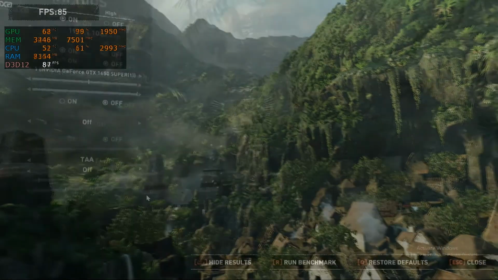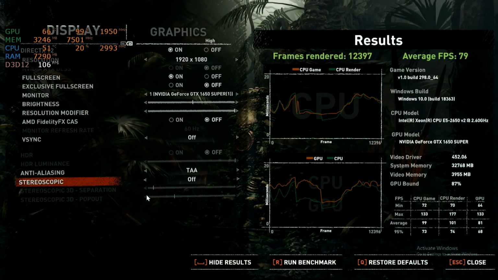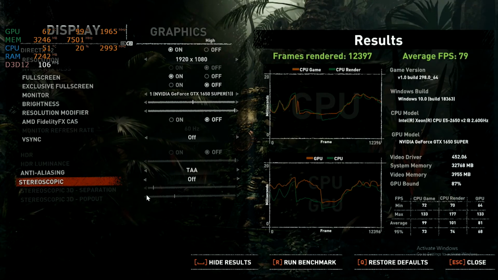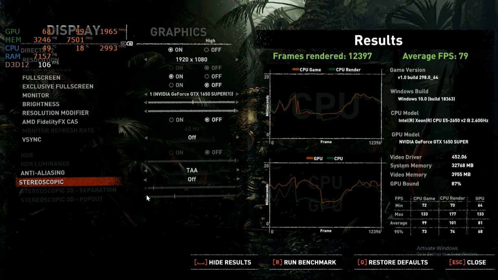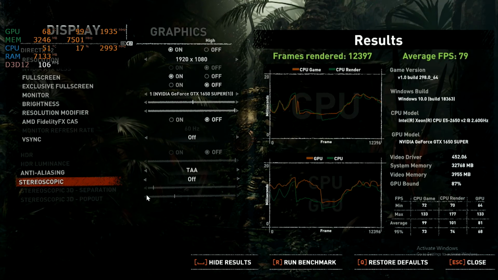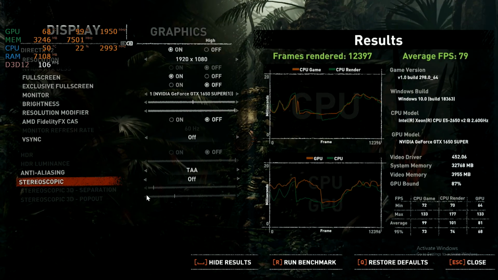frames per second is. Okay, now that the benchmark is done running, and if you didn't catch that before, up in the upper right hand corner, average frames per second in green there, we went from 73 to 79, so we gained 6 frames per second. As I mentioned before, when you overclock, it just depends on the game you're in how many more frames per second you're going to get. There's no magic number that if you overclock, you're going to get 5 or 10. Sometimes, depending on how hard the game is, you may only get 2 or 3 frames per second. But in this case, we got 6.